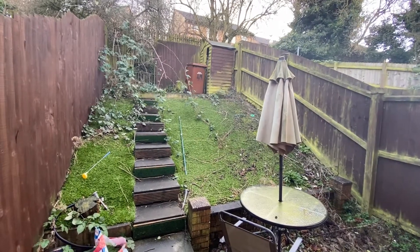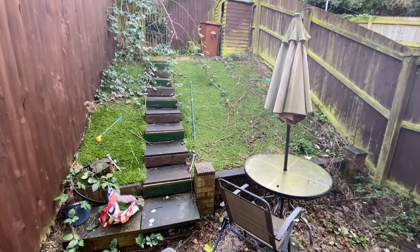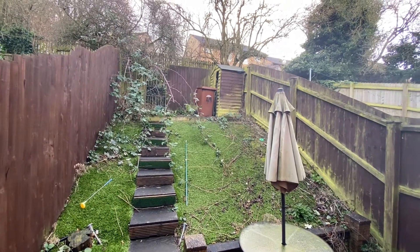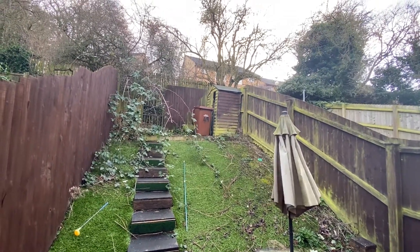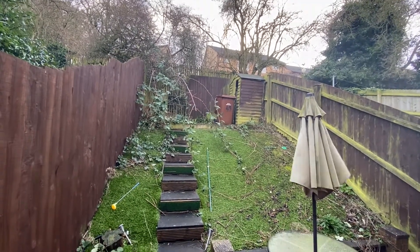To finish off the tour, a look at the rear garden. We're greeted by an initial paved patio area, followed by a good-sized section of artificial lawn, all designed with low maintenance in mind. There's a flight of steps up to the top of the garden, where we have access to a useful timber shed, and also a lock-up pedestrian access gate leading to a communal walkway to the rear of the property.